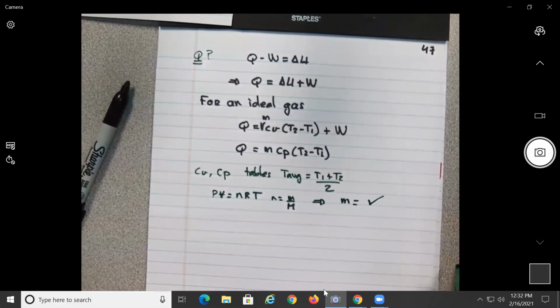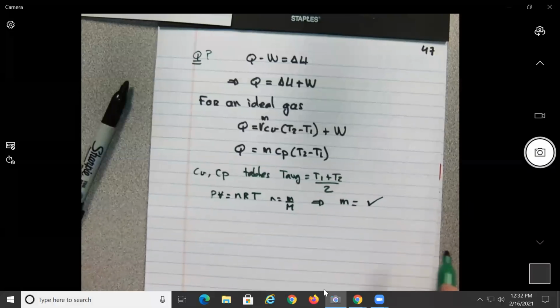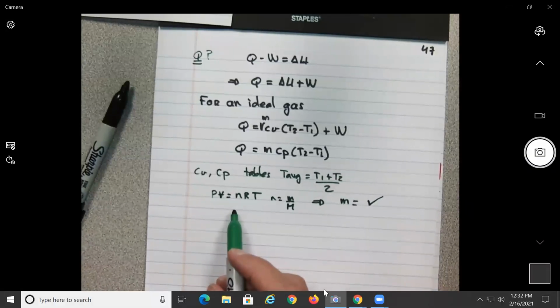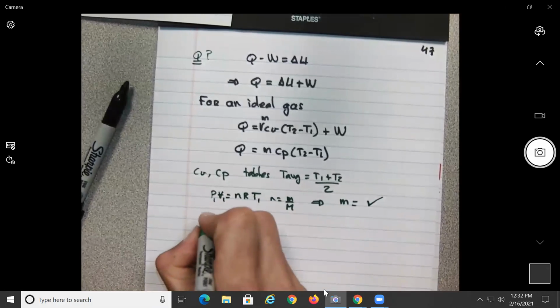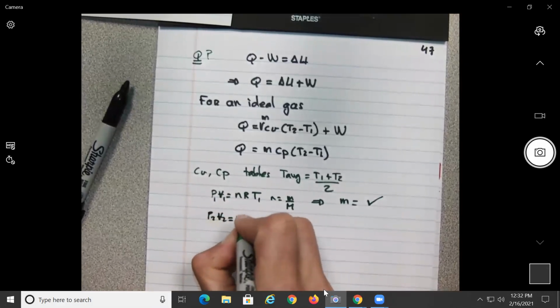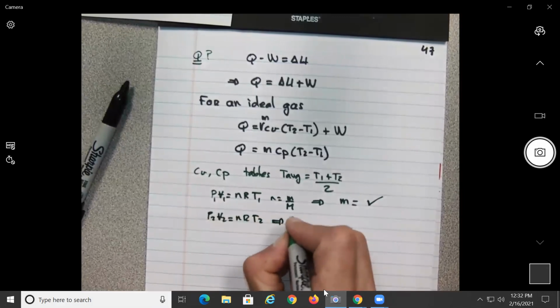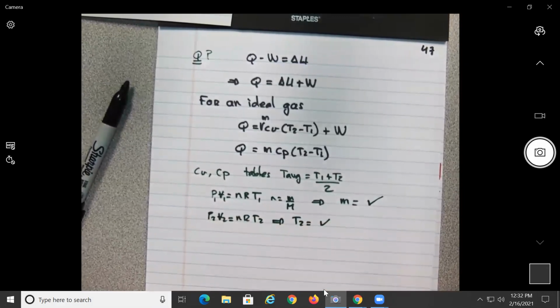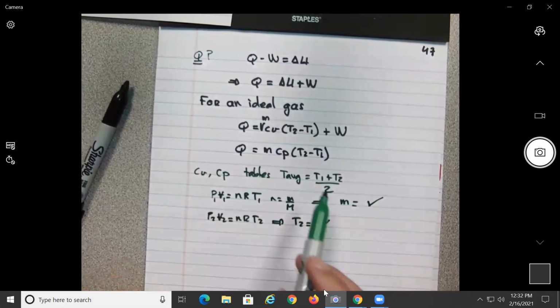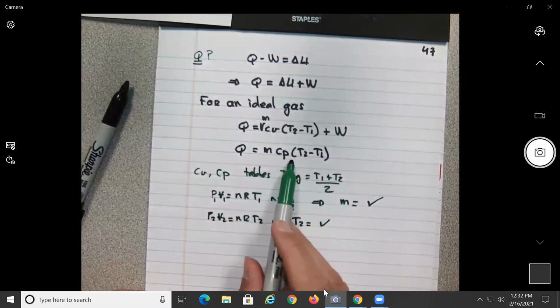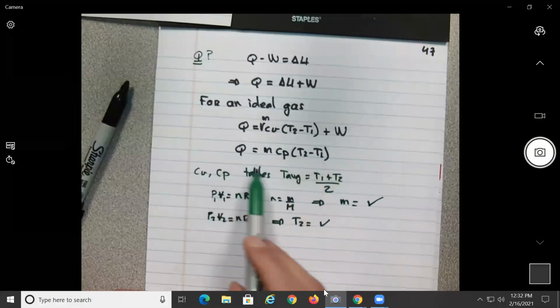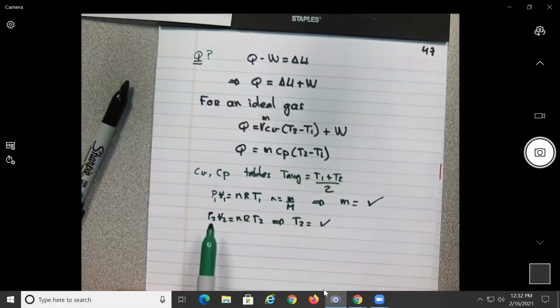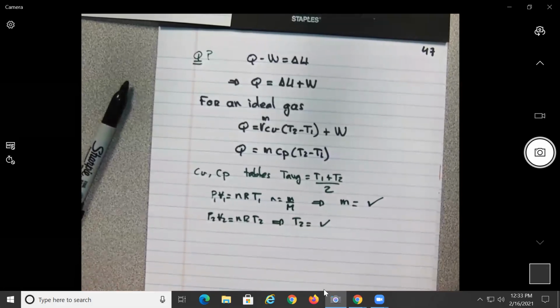And now T2, you can also get it from the ideal gas relation, no? For state 1 you use P1, V1, T1, and from P2, V2 equal nRT2, you can solve for T2. But again, CP or CV, you can find it from the average value. So if you use this one, you're going to have to put the value of the work. If you just look at the CV, it should give you the same answer. That way you can check, okay? So I hope that helps.